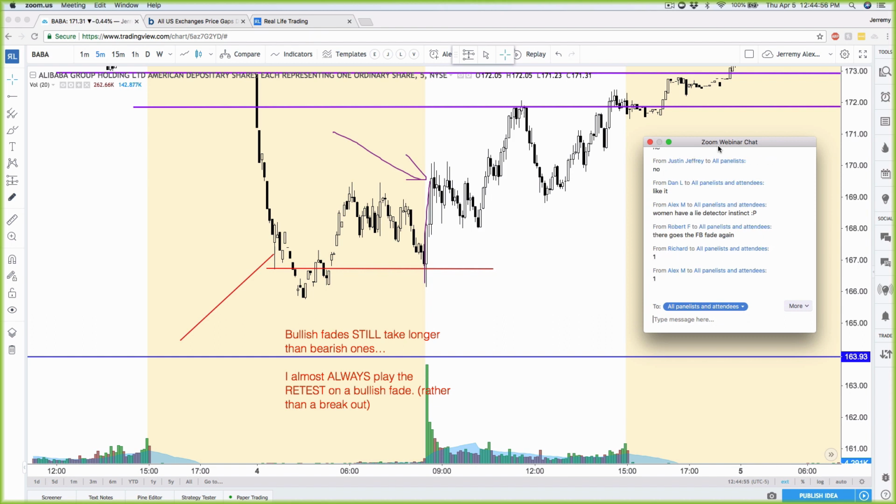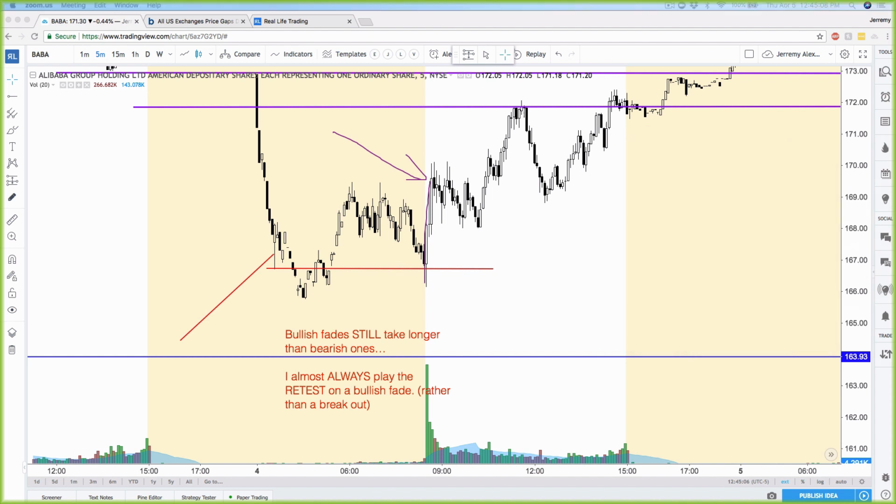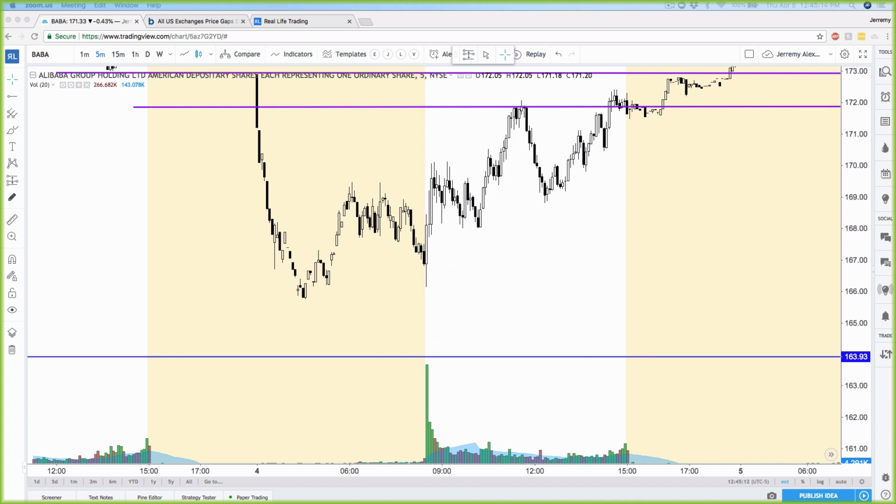That's certainly the breakout. So once I see that, which is again in the first 30 minutes of the market, that's when the fades are going to do their thing. Once I see the breakout on a bullish fade, I then find some type of support resistance that I want to buy a retest. So again, I did not take this trade, so this is hindsight, but I try to do my trading as subjectively as I can.